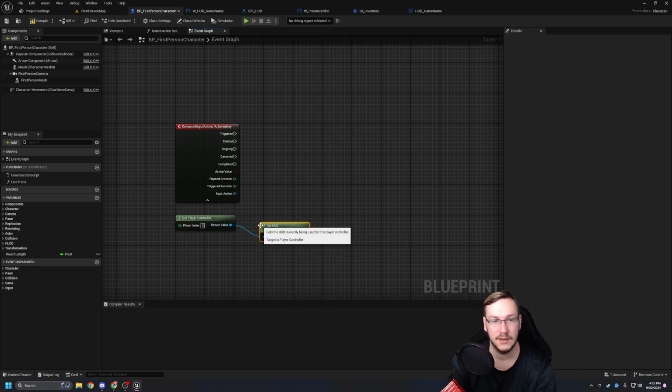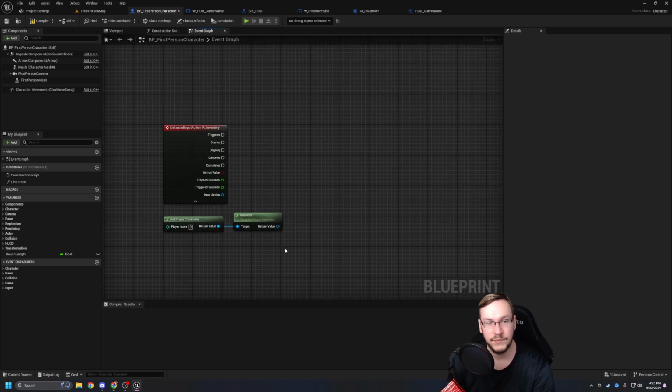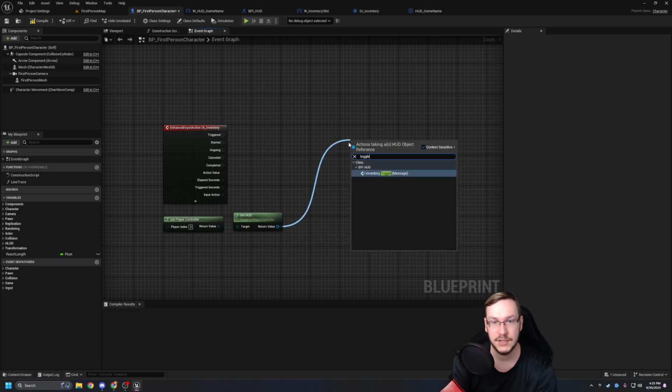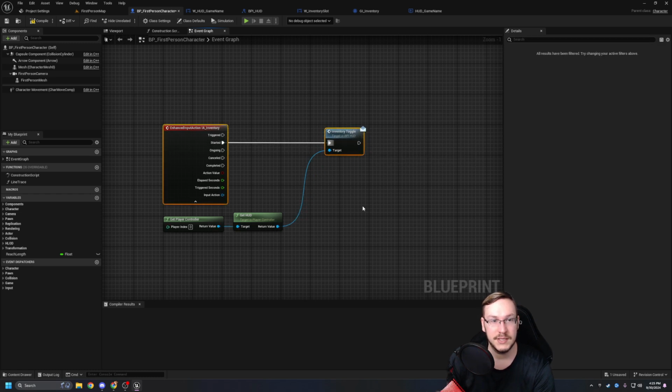So then we can get the HUD like that. So this is just two quick functions that make your life a lot easier. And it's one of the important reasons of using systems like game instances and HUDs is because of how quickly you can get them. Regardless, from the HUD, all we need to do is toggle inventory, make sure it's the message, and we'll put that on started like this. And it's really as simple as that.